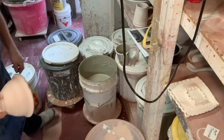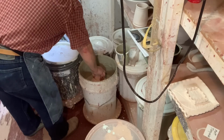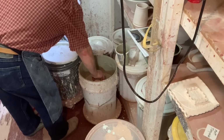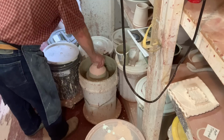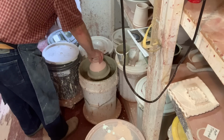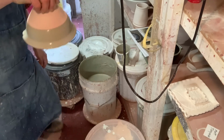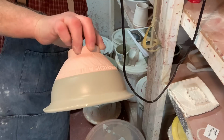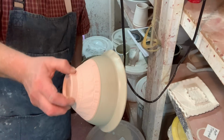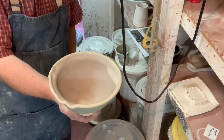This is my apple green glaze, the same bowl, that's the blue. Just halfway down. Give it a shake off the rim. So you've got to grip it tight. So now we have blue on the inside, green on the upper half, and I'll figure something out for the bottom. And where they meet at the rim, you'll have some blending.